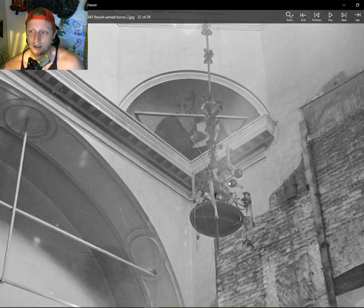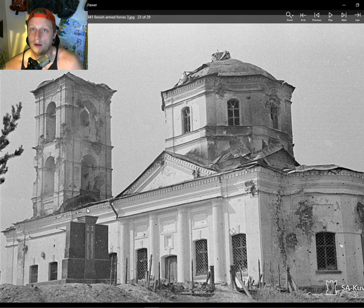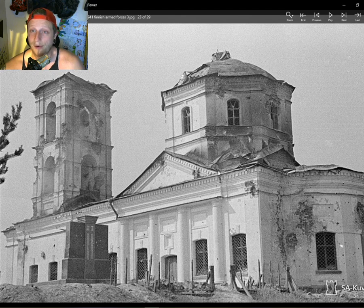There's a chandelier here that does not look like it was designed to hold candles. This is the state after the first lot of conflicts. Here is that exterior outbuilding structure. The first thing to go in these photographs is the antennas on top of both the bell tower and the dome.